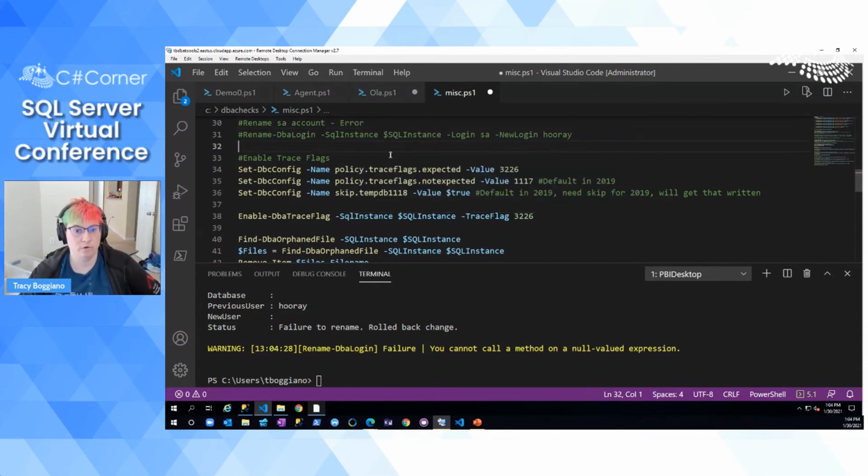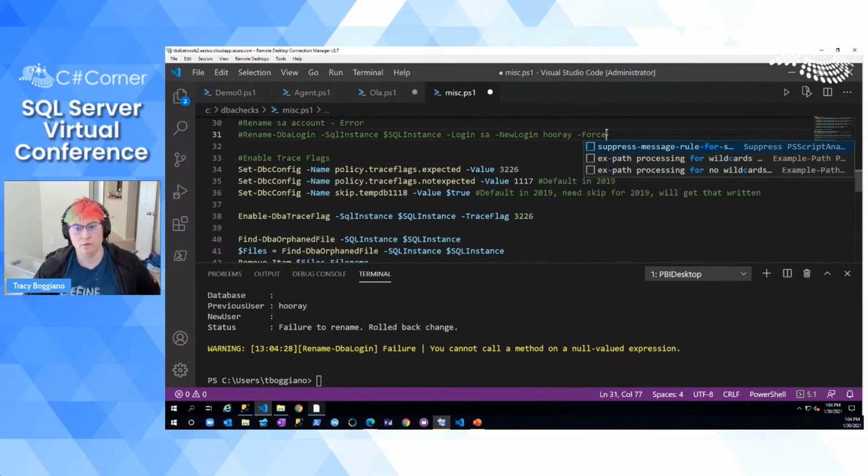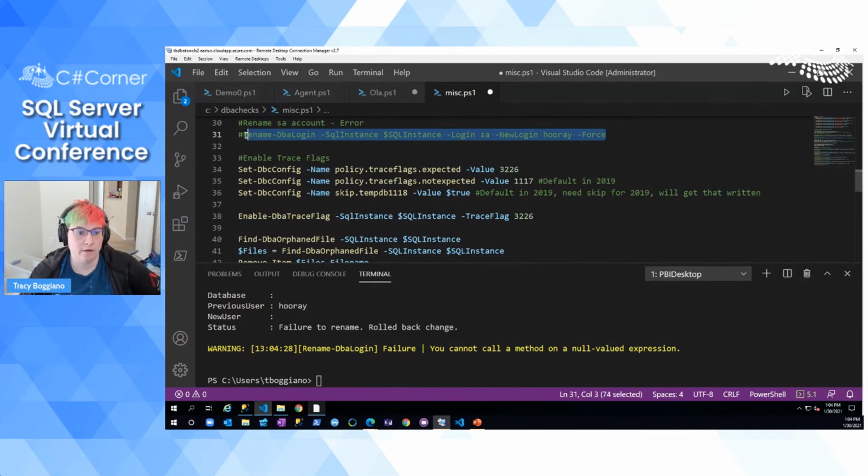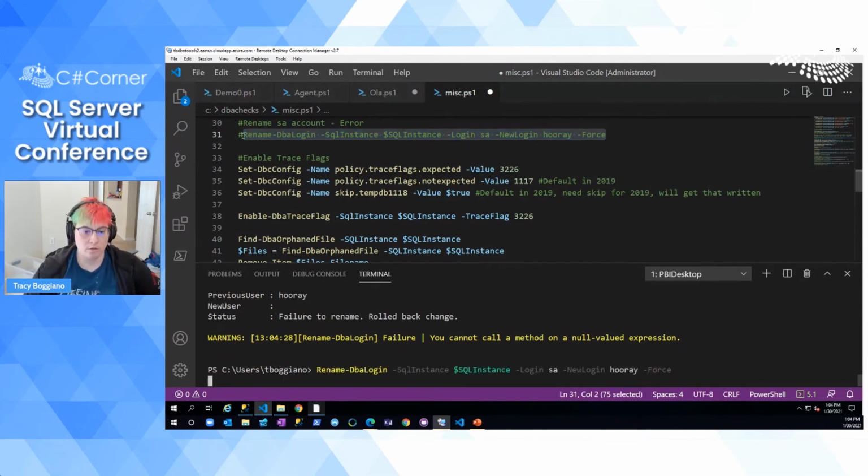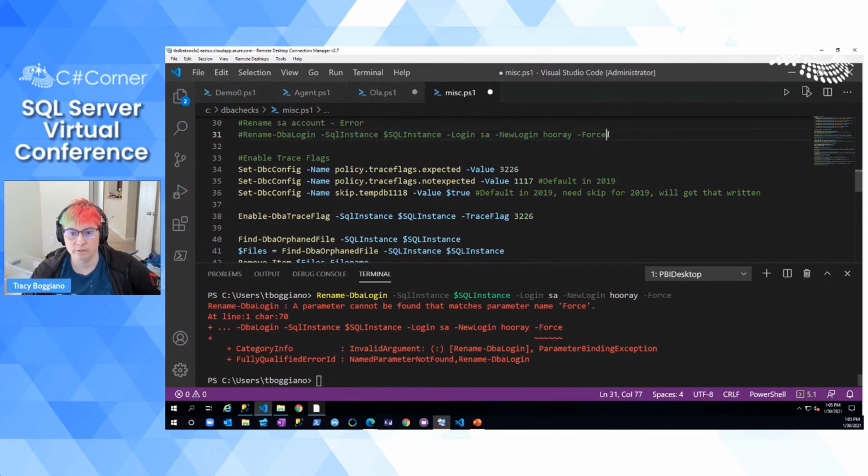I know it's worked before, so we'll have to see if there's some override that needs to be stuck in there. Let's try force. Sometimes they have those commands that need to be done. Force is not a parameter. Well, I'll have to take a look at that, and I'll fix that when I upload these scripts to my website or to C-Sharp's website if they have us upload them.